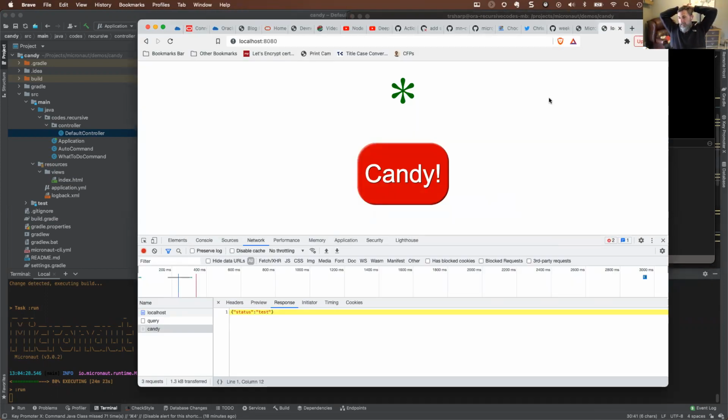So that's it. Your Candy server implemented in Micronaut and Java in 30 minutes. I can post this up on GitHub. I recorded this session if you want to go back and watch it and do the walkthrough. But yeah, all good. Java and Micronaut saved the day again.